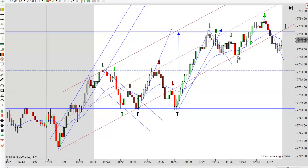But when it bounces here, just like it gave you that double test, I like going long there. Now you got enough room to get out before you get back up here as well. And it actually pulls back, gives you a higher low, but it's right into that resistance, so I'm not crazy about it. But then you get that failed second entry short, the confirmation of that short-term trend line.